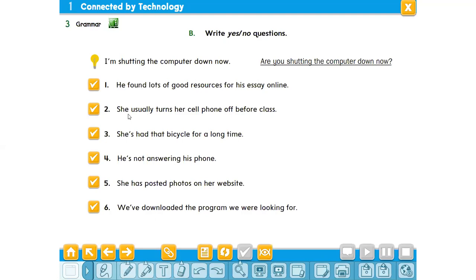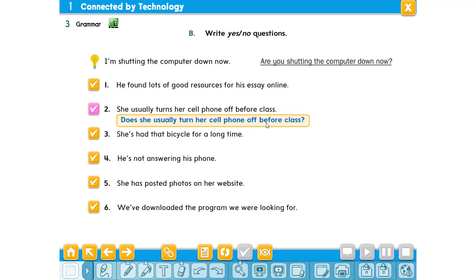Wonderful. So Amir here, in this statement, guys, didn't find any auxiliary verb. He got does. Why does? Because of the verb turns plus s. If you find the verb plus s, like goes, plays, drinks, turns, you get does. And then he changed the verb into the infinitive. He deletes the s letter. So number 2: does she usually turn her cell phone off before class?